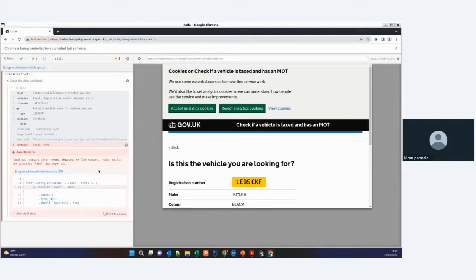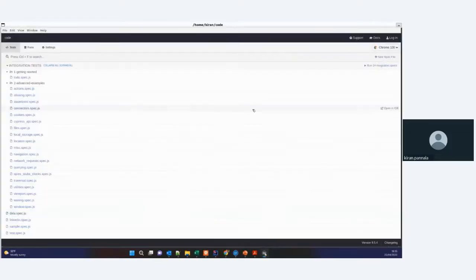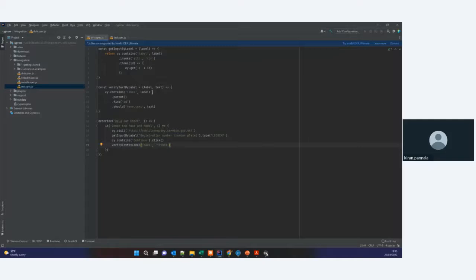Expected to find content make within the selector label, but never did, right? Okay, so let's go back to this. My bad, really. As I said, it should be dt because it's not a label, it's a dt. So let's run it again.